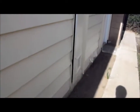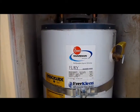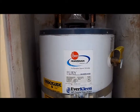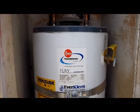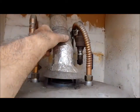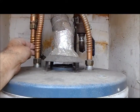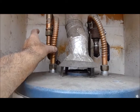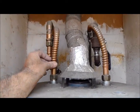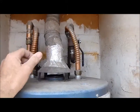The other thing I was going to talk about is your water heater, and your water heater is located in a closet at the left side of the house, and there are a couple conditions that need to be upgraded. One, this vent connector here needs to have 3 screws attached, metal screws. Second thing is the insulation on the connectors here should be insulated.